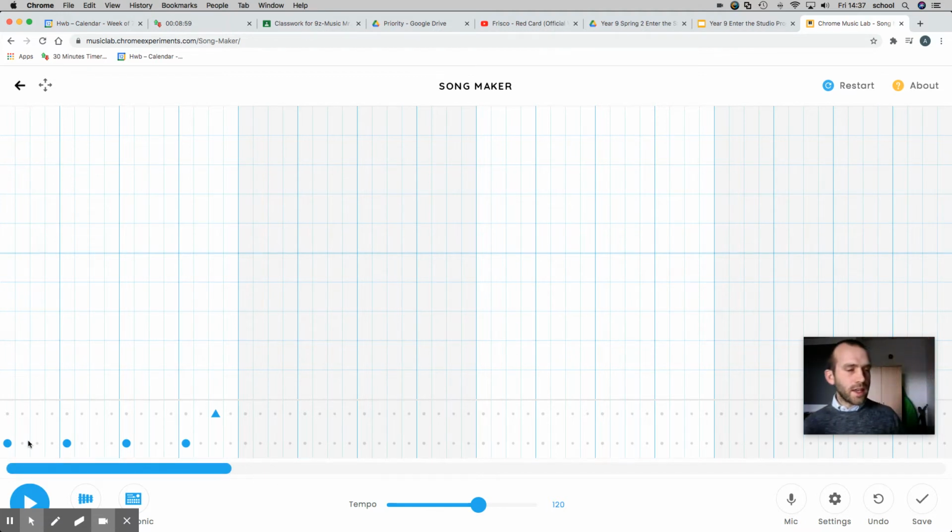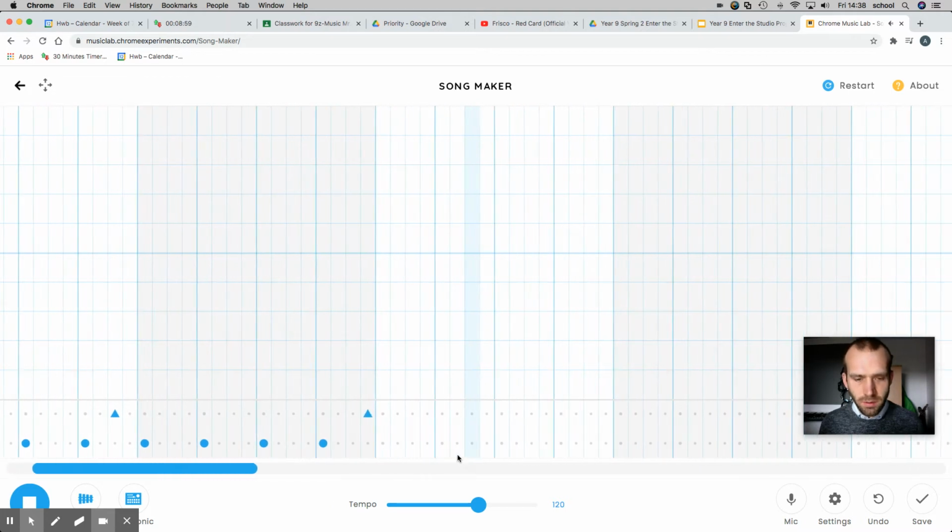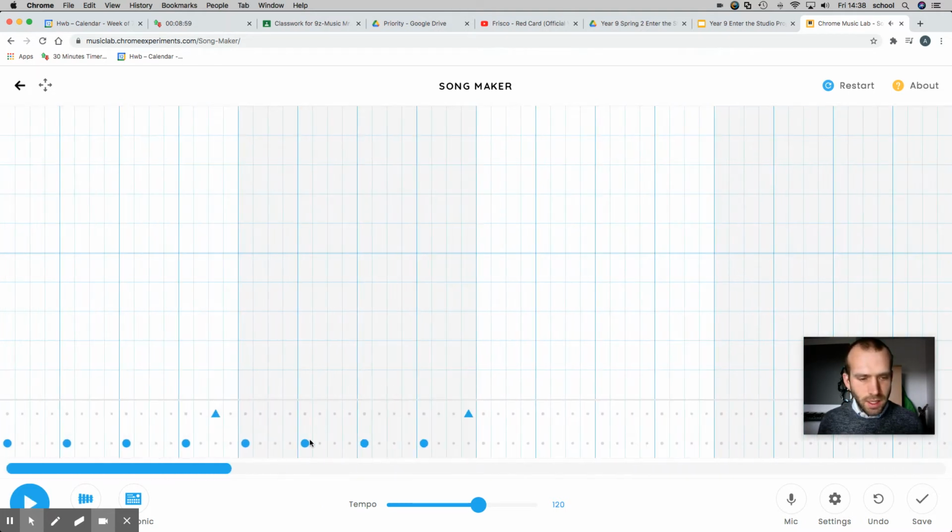Okay, so here is how it all works. I'm just going to see how that first texture, which is my drum beat, sounds. Hold on a second. So I press play, and here we go. Okay, so there's a kind of house beat that we've got going on there.